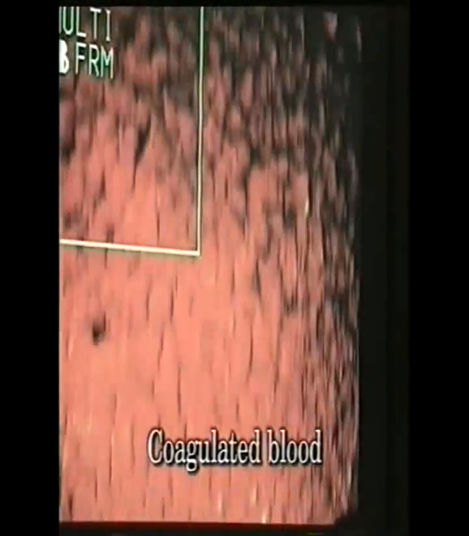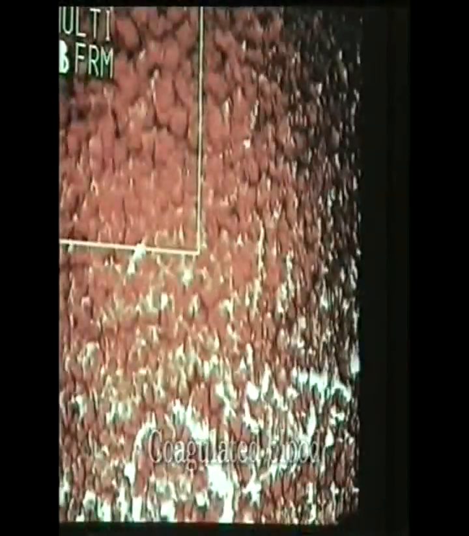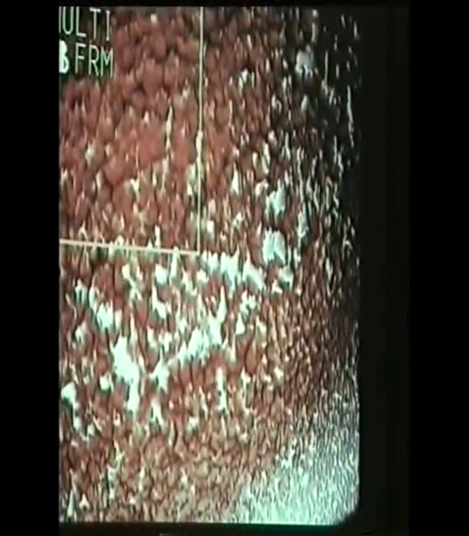In this coagulated blood drop, we see the free radicals as white spots. The more free radicals there are, the more the organism is inclined towards degenerative processes. In this picture, the surface contains quite a few oxidative materials.